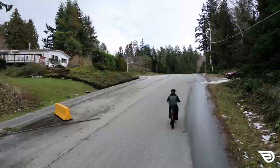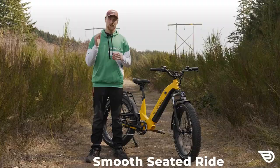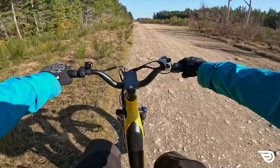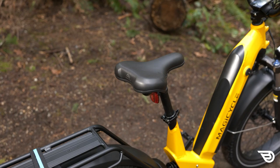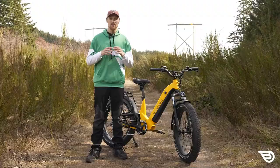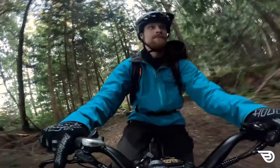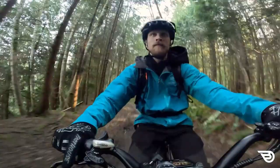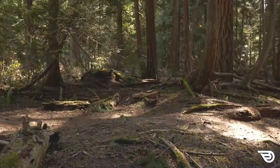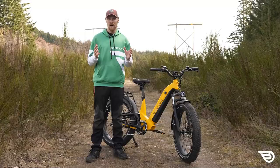The first pro for the Magicycle Deer is that it has a quite smooth and comfortable ride over varied terrain, especially from a seated position — which is a little surprising with these types of bikes. As a mountain biker I'm used to having to stand normally when riding, even on a full suspension bike. With the Magicycle Deer the geometry and the handlebars on this low-step model really make it more comfortable to ride from a seated position, and this is where that full suspension setup really comes into play. I was traveling up to 25 miles an hour over rocky, rooty terrain seated and it was overall quite a comfortable ride.